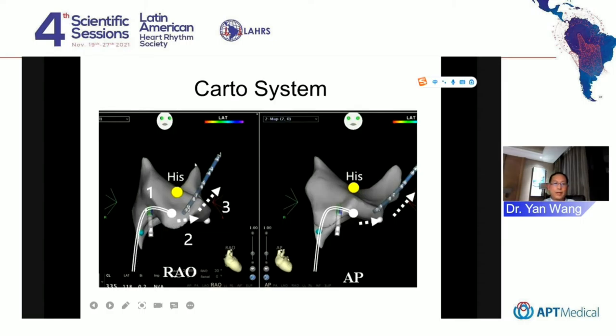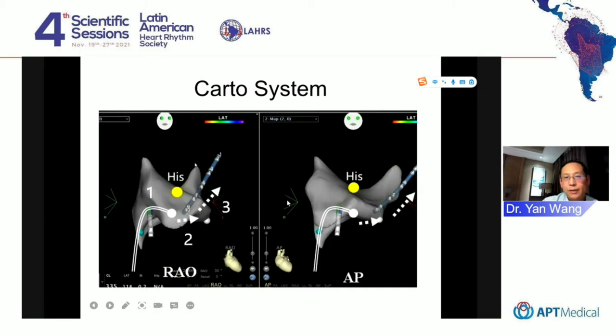First thing, we just advance the catheter through the inferior vena cava and then into the right atrium. With the tip of the catheter, we reach almost the peak of the tricuspid valve, almost parallel to the His bundle like this, and then make a flex first, and then toward almost 12 o'clock. At this level, we make a flex and then rotate clockwise. Then we find the coronary sinus orifice, relax the curl, and advance like this.